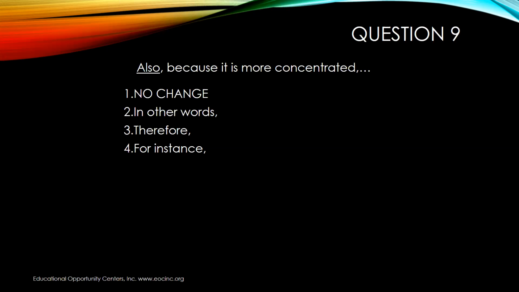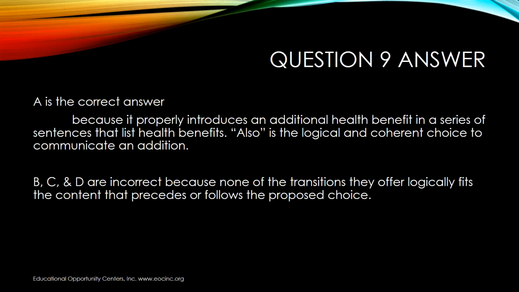Looks like we have a guess of B. So that would work. It could work is what I'm going to say. The reason that SAT says that you're not going to change it and leave it the same is because it's introducing an additional benefit, which is an additional health benefit. So they want to use "also" because it adds another thing. So think of it that way. It added another health benefit.